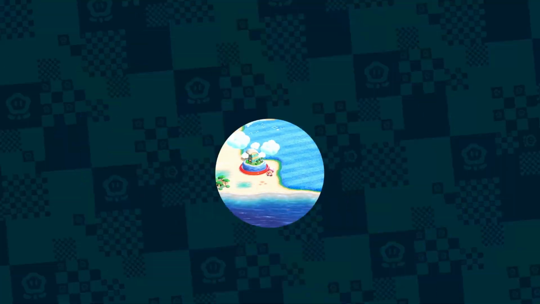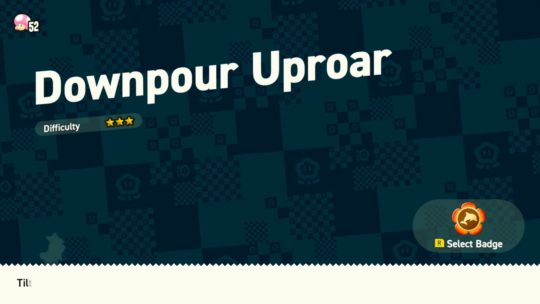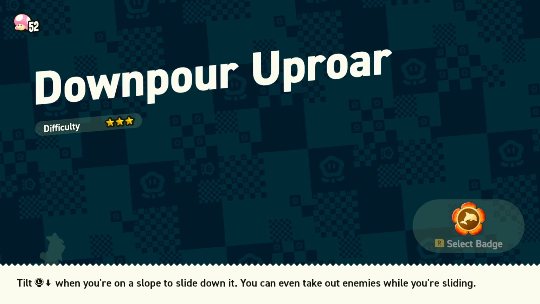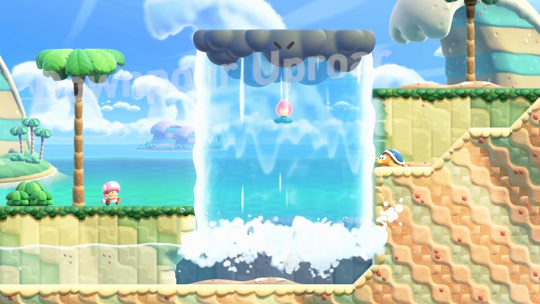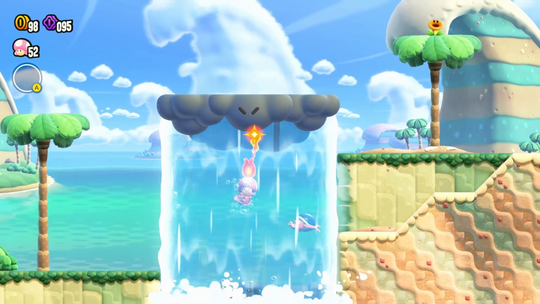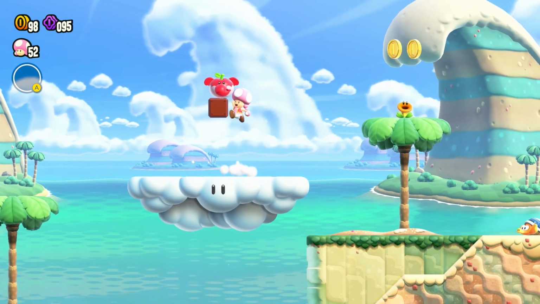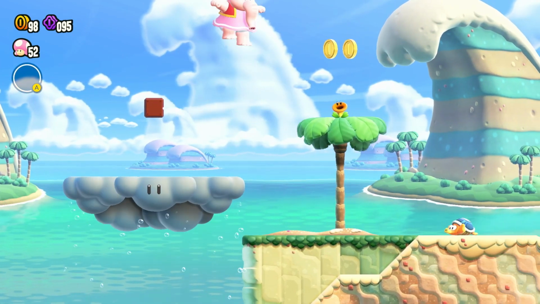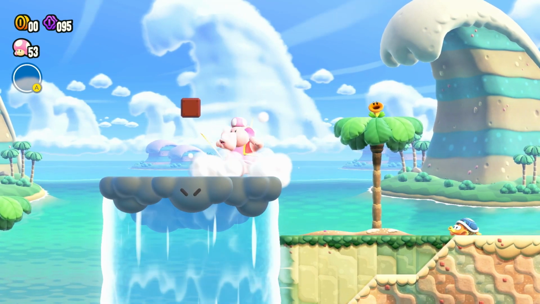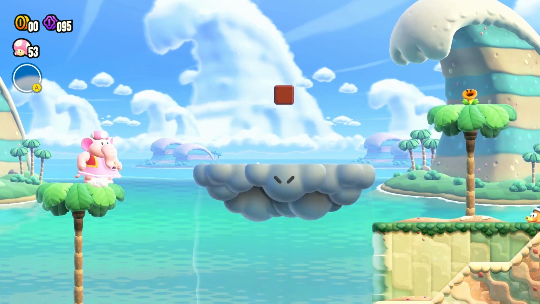Downpour Uproar. This looks fun. It's got these rainy clouds. I'm assuming the rain will do something interesting. This is Mario Wonder. Is it just like water? It is. Neat. And then, oh, so it's like a switch, right? No? No, it just does it. You can't control it. All right, well.